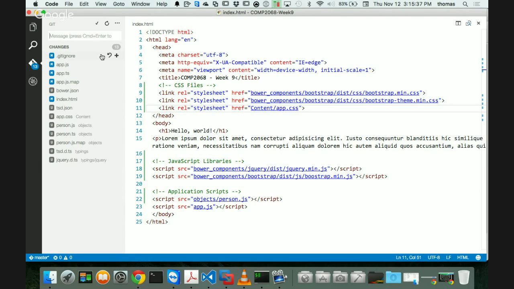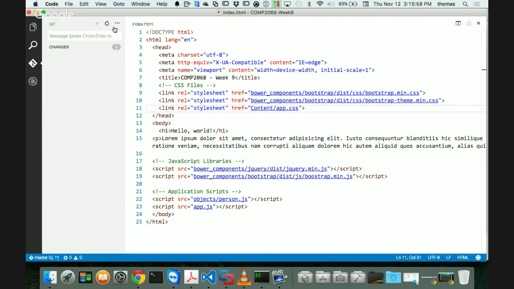In my 13 changes, stage them all, and go: added modules and dependencies. There you go. I click the ellipses, I go push, and now you should have everything on GitHub in a few seconds. There you go. GitHub is yours.